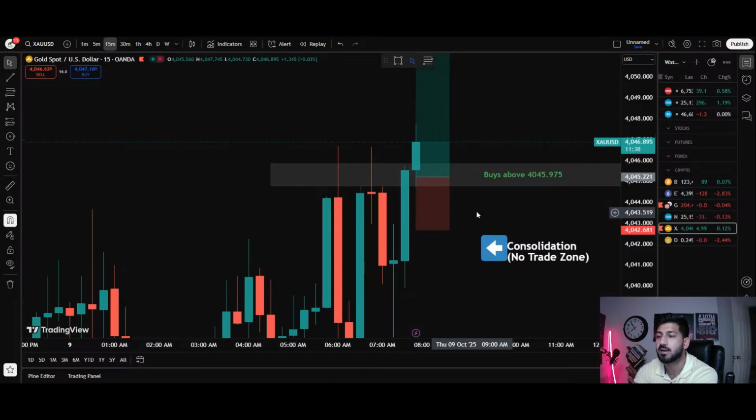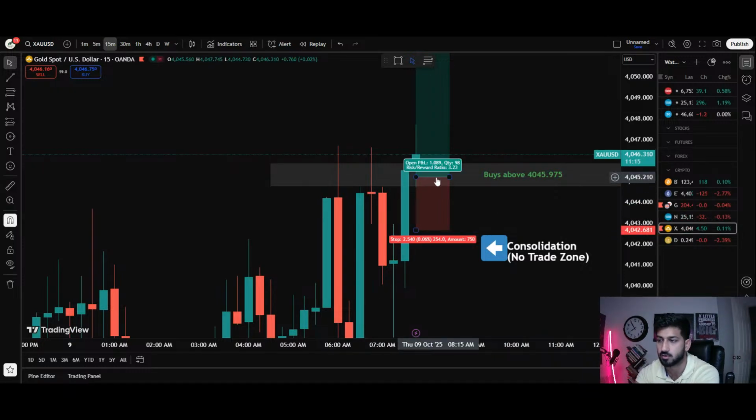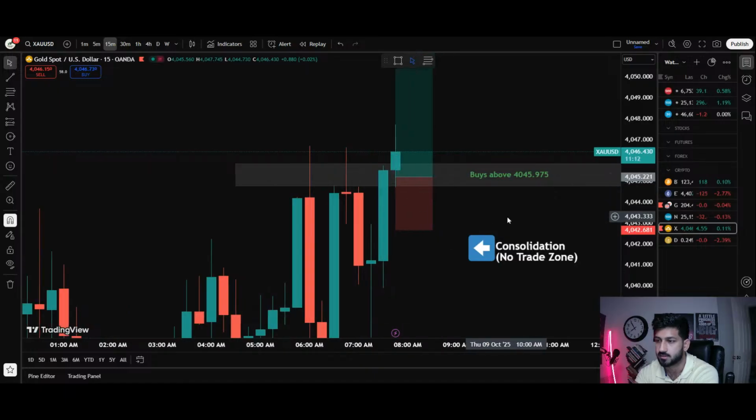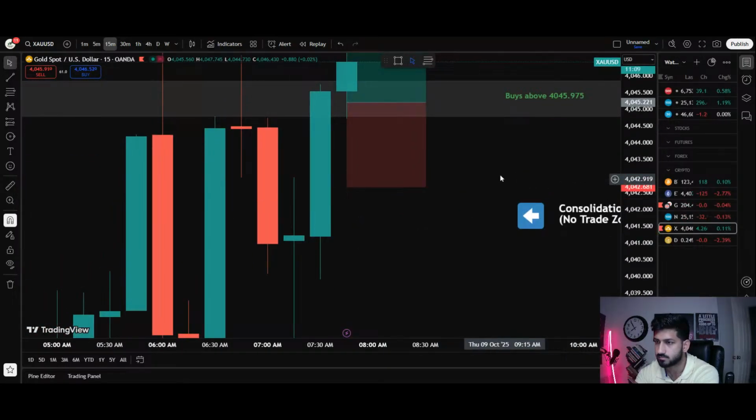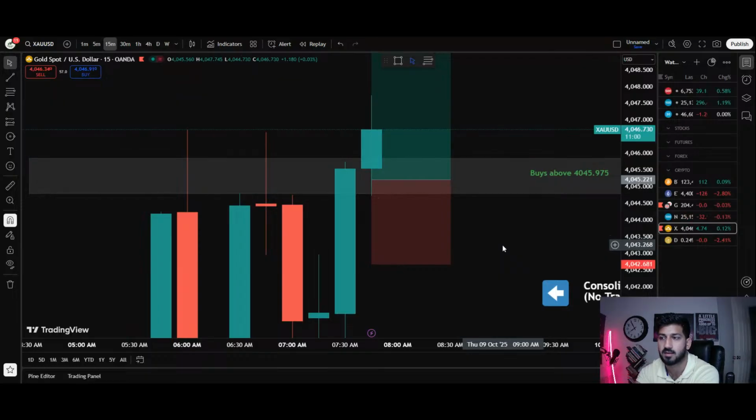Basically, I'm anticipating for price to not break below its own low. If it breaks below its own low, at that point, I will reduce my position. I don't think it should break below its own low, so that will be a sort of risk management. If I know it shouldn't break below this candle here, let me zoom in, this area, then I'm going to manage my risk by exiting half of my position.